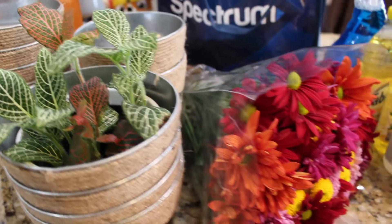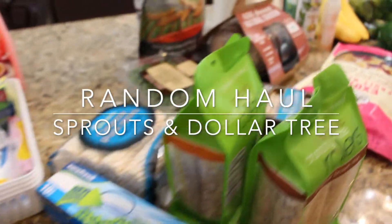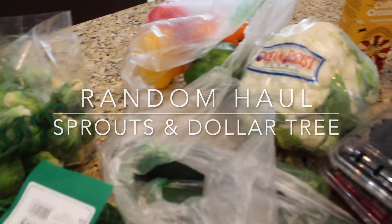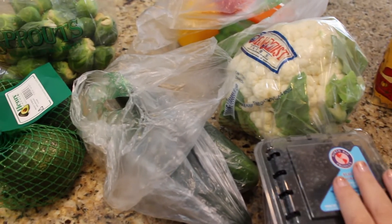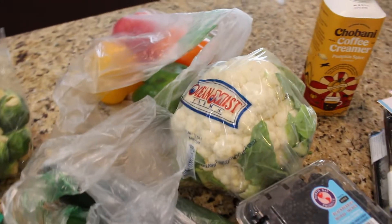Today I was in a little different part of town and I passed a Sprouts and a Dollar Tree, and I decided to go in just because there are two stores that I don't typically get to go to because there's not one close to my house. I grabbed a couple of really good things — I was super impressed with Sprouts. So I thought I would do a quick little haul, share what I got at Sprouts, and then a couple of fun things I found at Dollar Tree, because why not?